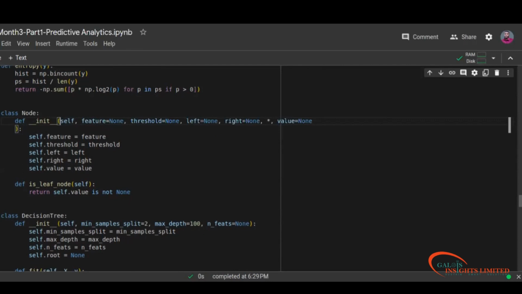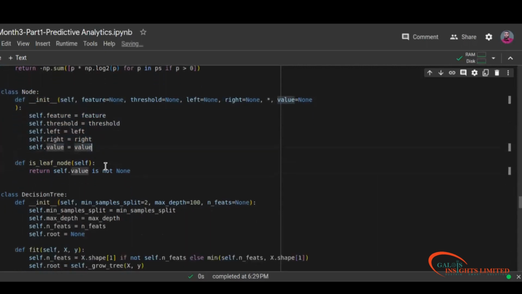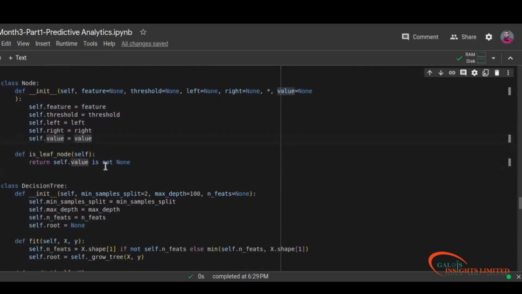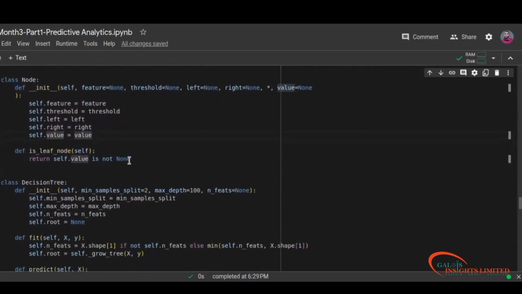Right after setting all of them to none, we define them to be equal to the feature, the threshold, the left, and then the right. So whatever you see here is simply a way of defining some variables that we are going to use in the model, in the decision tree class. That's exactly that for this whole particular side.